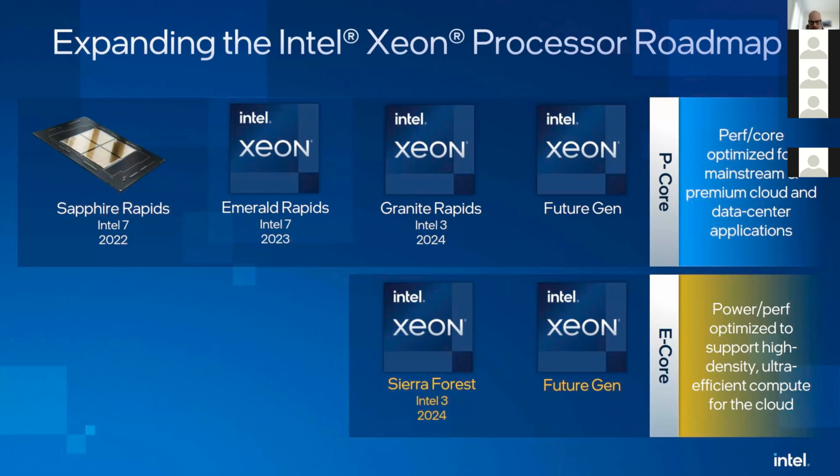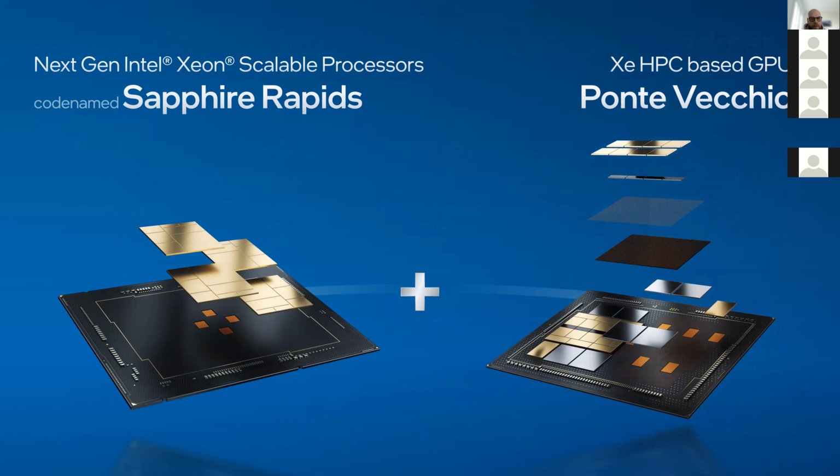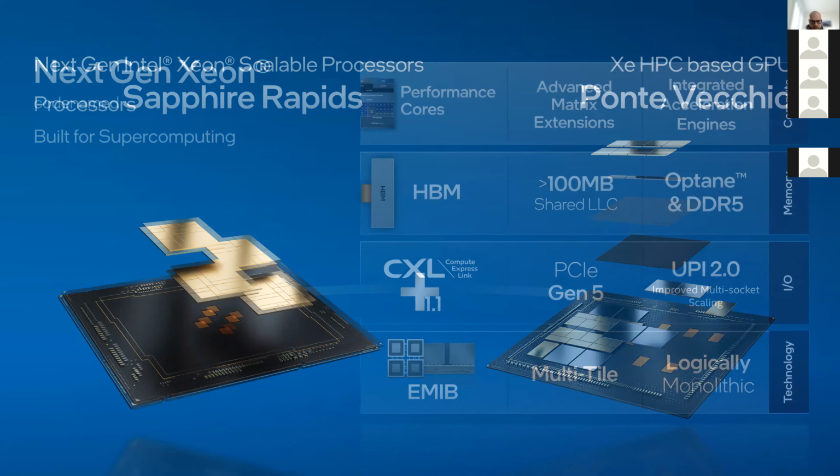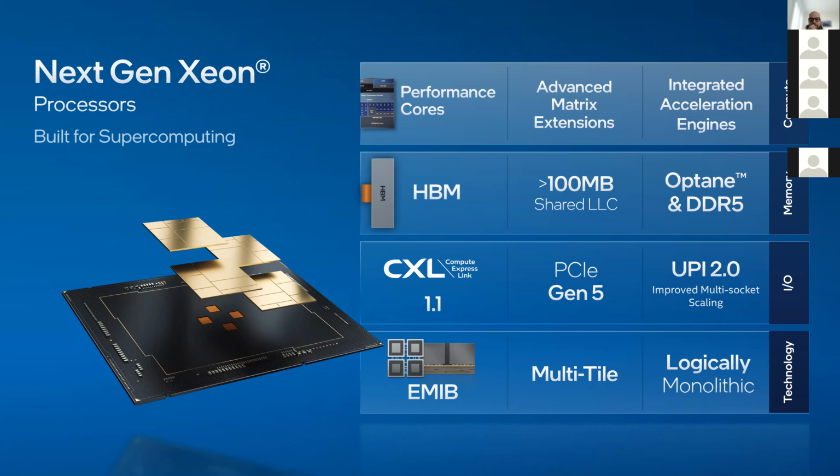And that is the split for the next generation of CPUs that you will see in the next few years. But let's go back and focus on the shortest plan. What will happen in 2022? What is the focus? So let's start talking about Sapphire Rapids and Ponte Vecchio. About Sapphire Rapids, it's going to bring significant innovation from different standpoints, as I said. We are using new technology to build the product. It's going to be multi-tile, as you can see here, leveraging the EMIB to connect all of them together, but it will be seen as a single CPU, a single die.